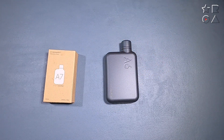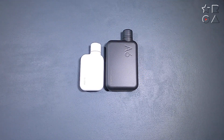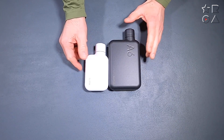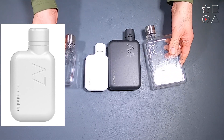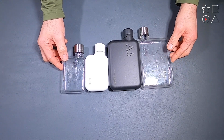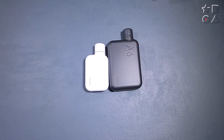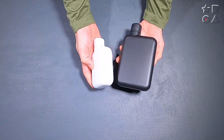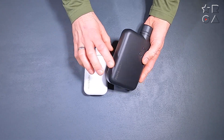Here you have your first impression of the stainless bottle. I got the black one here in the A6 size and the white one in the A7 size. It's a bit hard to see on the white one but it has the A7 thing stamped on it, just like the black one has. And again for comparison you can see that they are fundamentally exactly the same bottle as the plastic ones, though the edges are slightly more rounded. With this satin finish it is a very stylish package altogether.